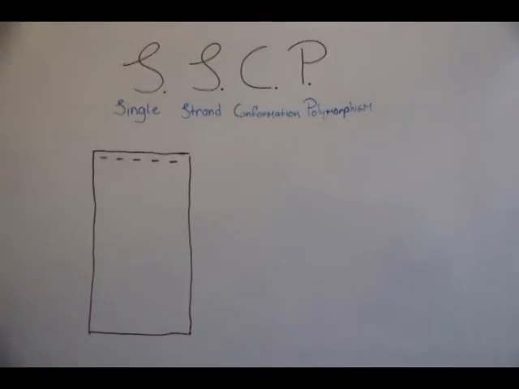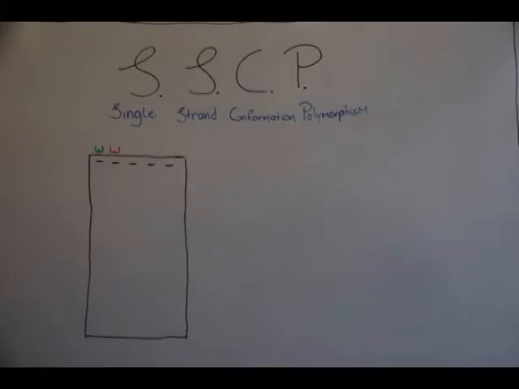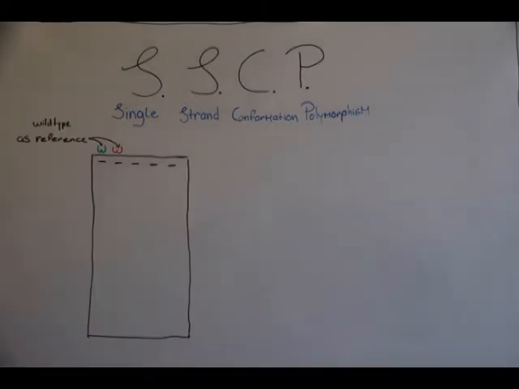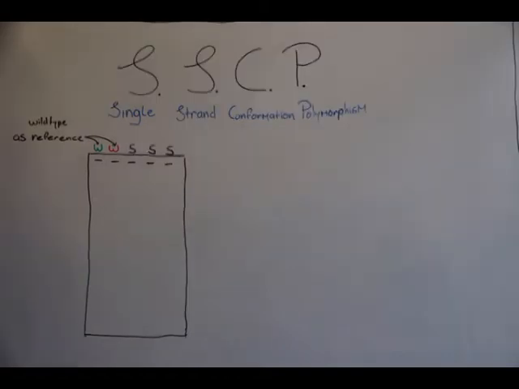The self-annealed and therefore folded DNA strands will be detected for mobility differences by electrophoresis under non-denaturing conditions. Because of the different conformations that the strands have taken, they will migrate differently in the gel. To detect the differences between the products, we will use a reference. The reference consists of the wild type. The wild type should migrate through the gel as expected.